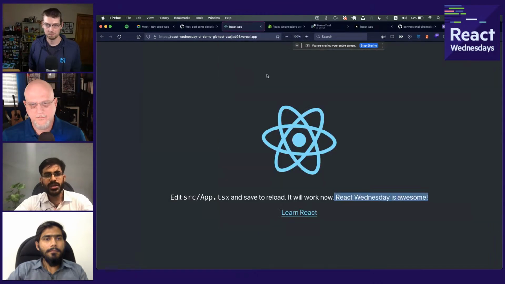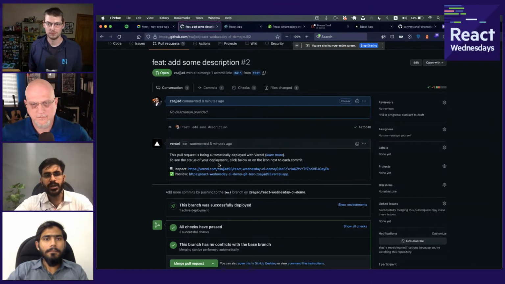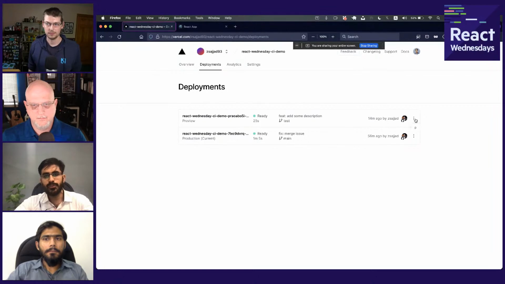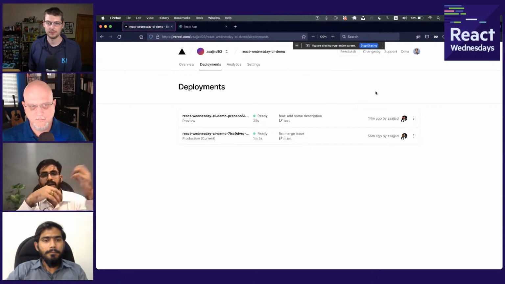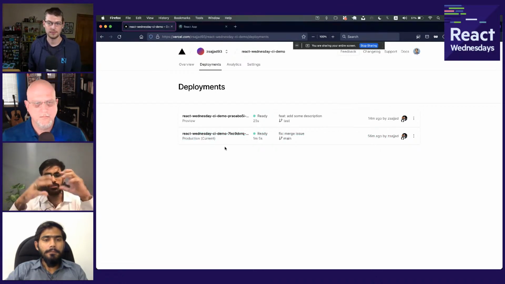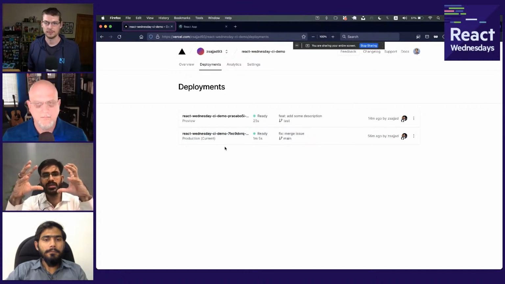So if you merge it, it will start deploying it to production. Or if you want to promote this build to production, you can do it right away from here. So that allows you to keep that stuff intact. And if I merge and somehow during this process the build on the main branch fails, it will keep using the previous production deployment, and this won't impact your production. So you can be just like Dan's team, whose production never goes out. So yeah, Dan, see, many people can do that.